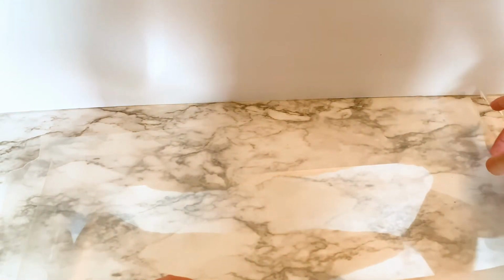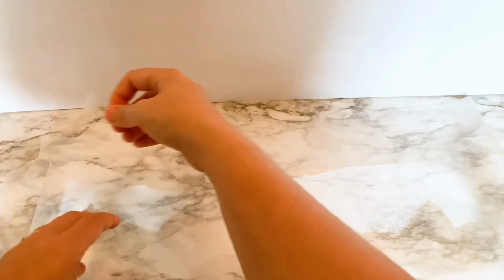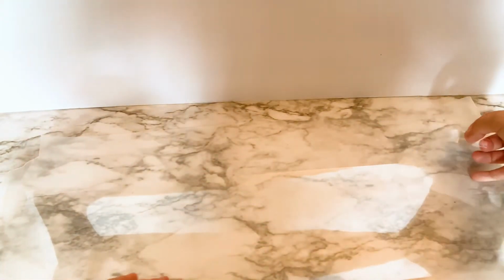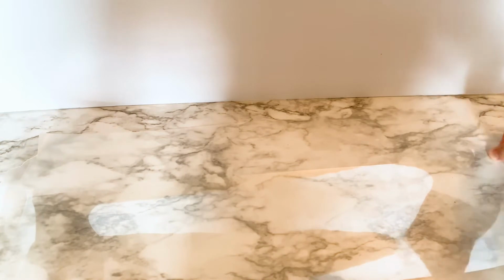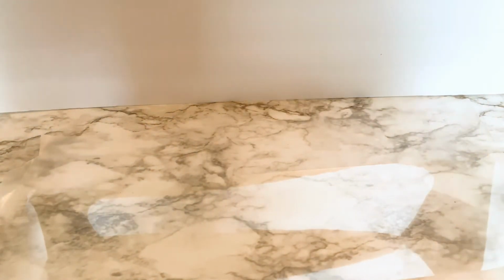It's just very difficult. You have to hold it just right, taut at both ends, and then slowly bring it up and make sure that the base is very level as you press it in. But I'm going to use a little tape to stick my acetate down onto a piece of wax paper that's larger than the acetate. I'll just stick it in place so that it stays there when I'm spreading the buttercream on it.